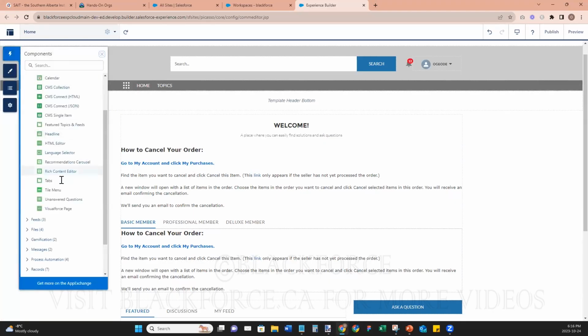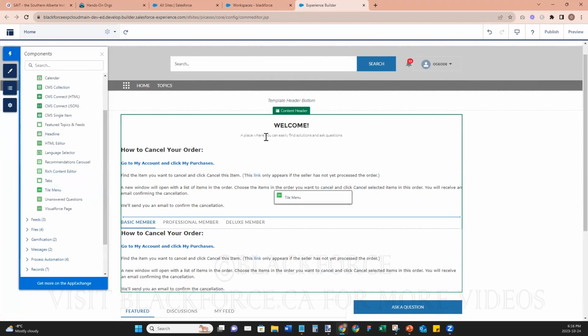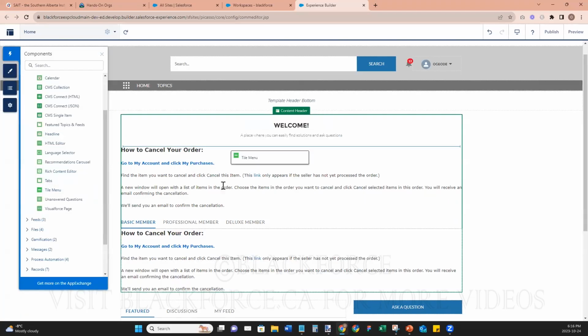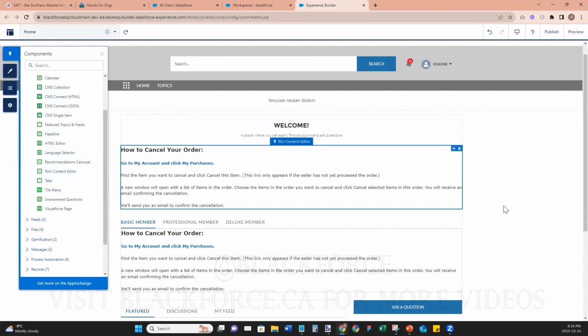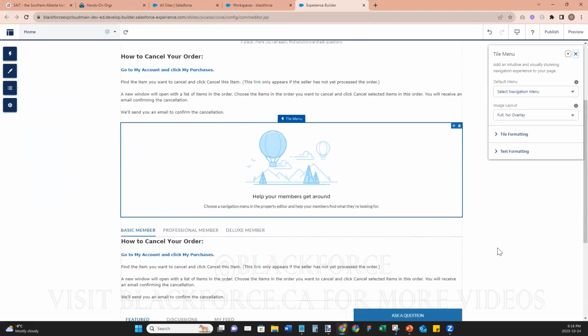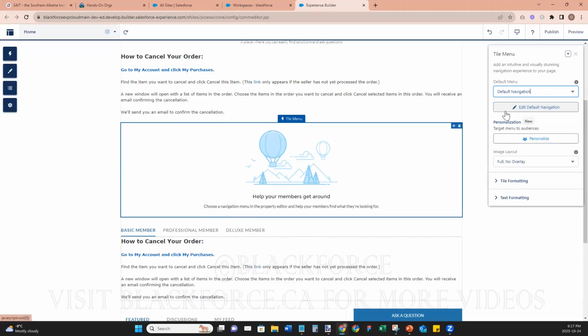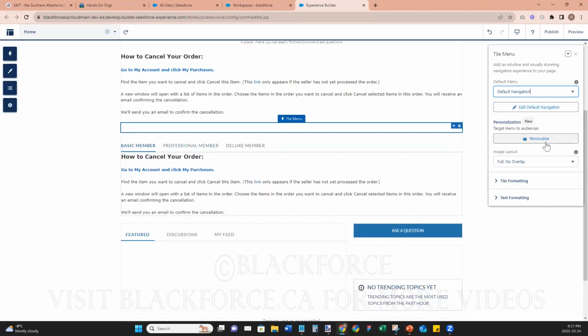Okay. The next one is a tile menu. Let's put that here. So this helps you to, let's choose a default navigation. I'm not quite sure what this does now.